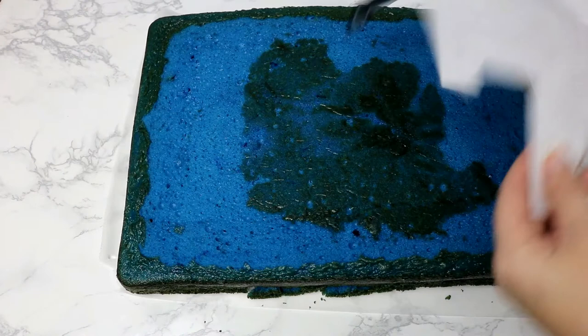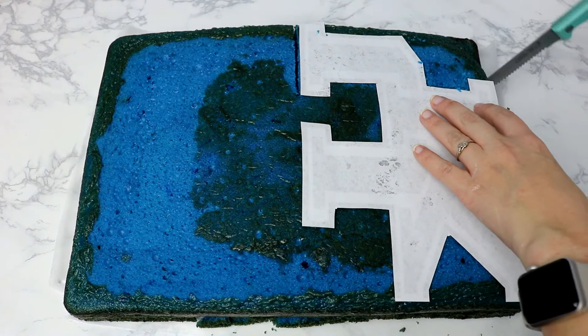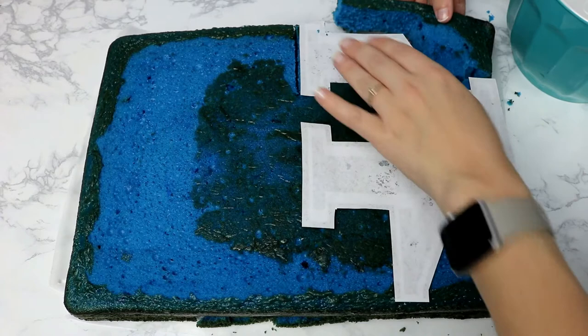Now I'm going to lay my UK image down on my cake. The reason I have it face down is because the bottom edges of the cake usually have the cleanest edges because they're the parts that were down in the pan. And so I wanted that to be the top and bottom of my cake. So I did flip this upside down. So the top of my cake has that nice, beautiful, clean edge from the bottom of the cake.